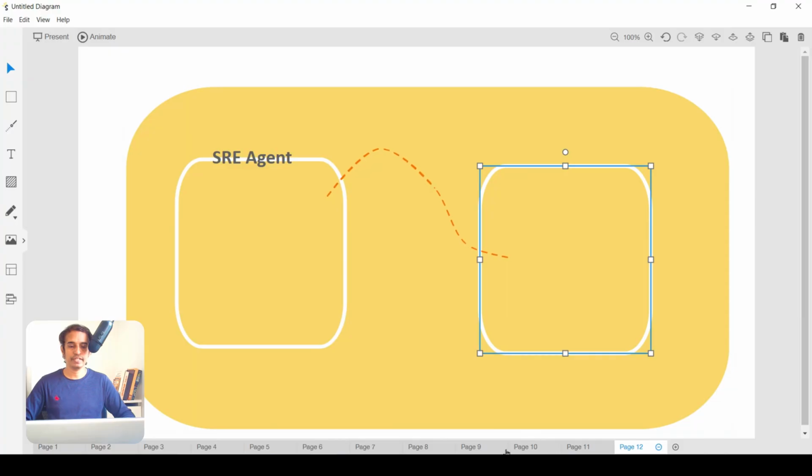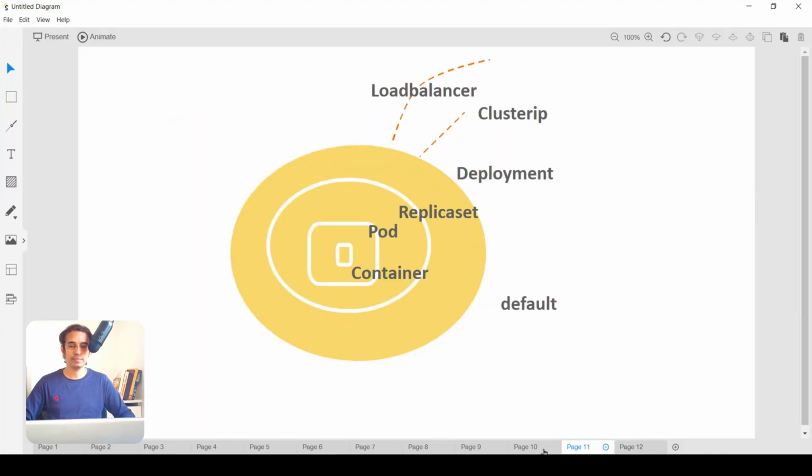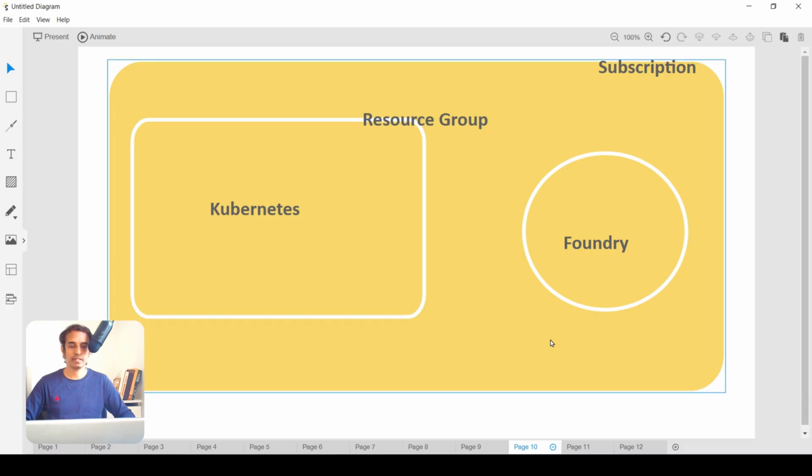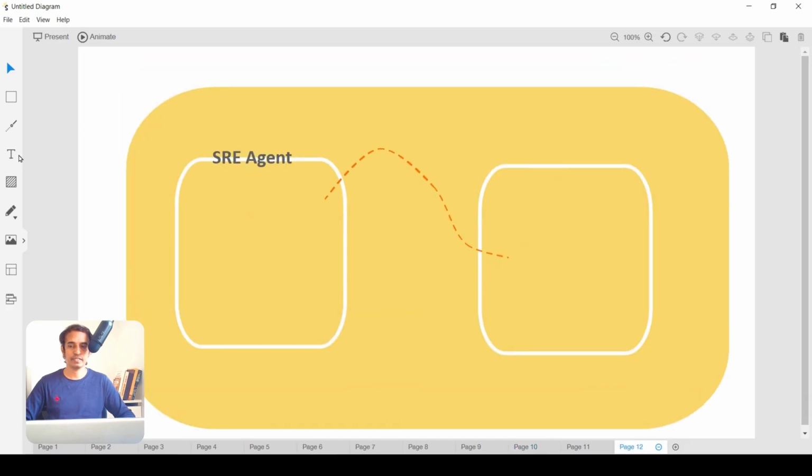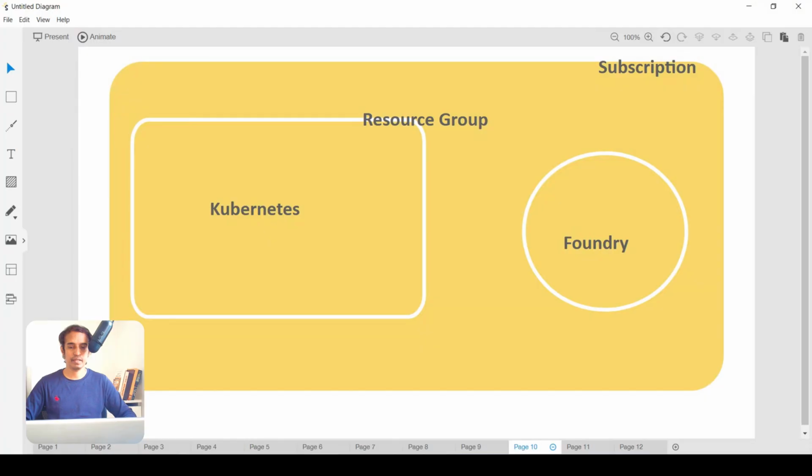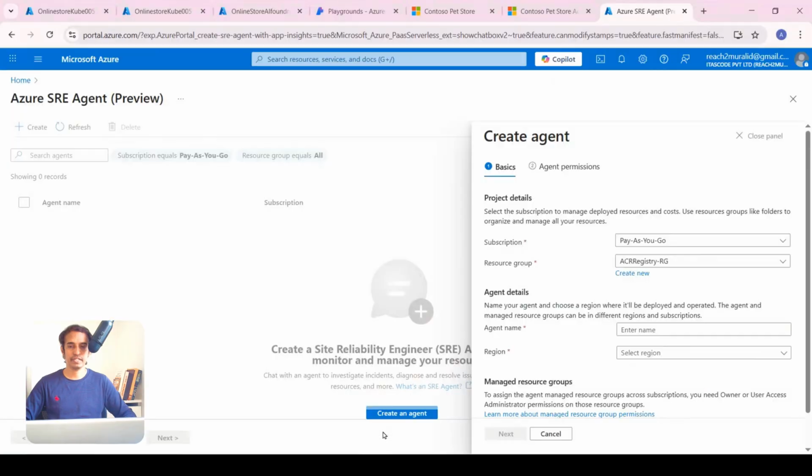So here we already created our resources. Just see, this is our resource group for our Kubernetes clusters. We used some resource group. So what is the resource group name? You can refer to the documentation also. You can see this picture, or just go to this Kubernetes cluster.